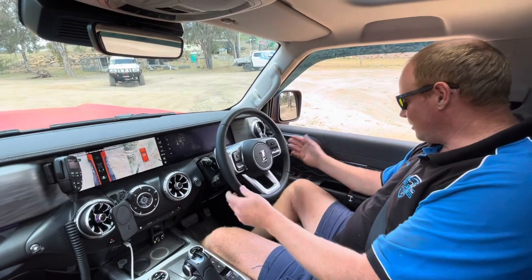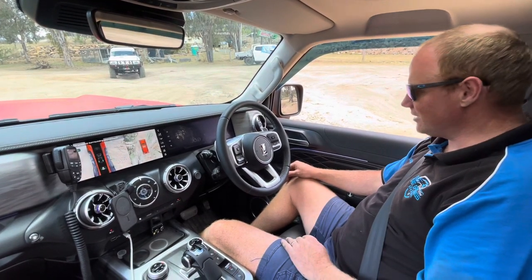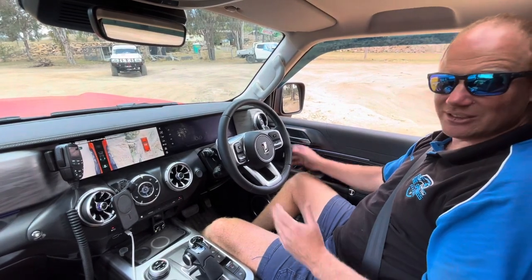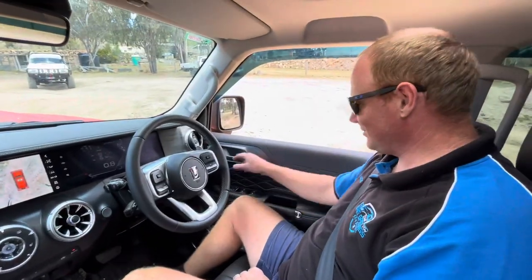But I'll tell you what, if you haven't test driven one of these things, get in there and test it out. And when you're ready, get onto Savage Tech Australia and get them to chuck some suspension and all the gear under it, because I love it. I can't wait to test it a little bit further out in the park. Thanks.